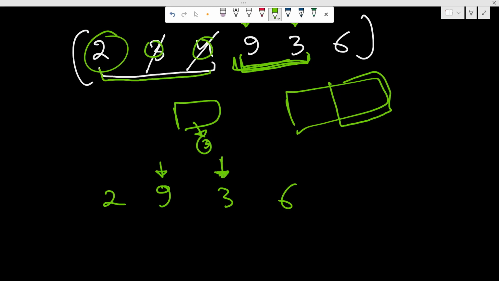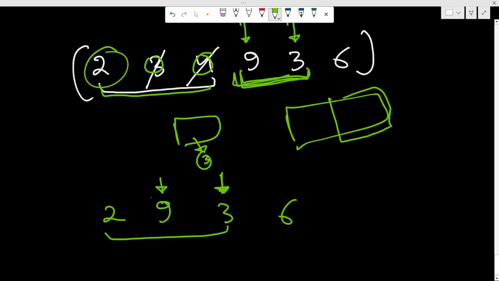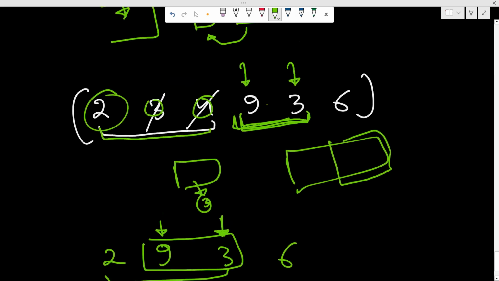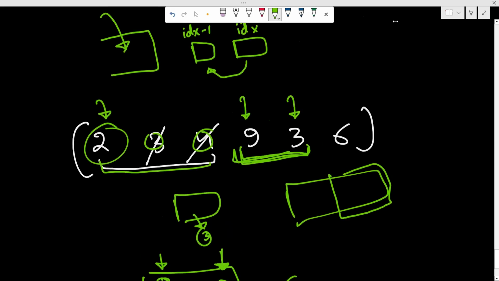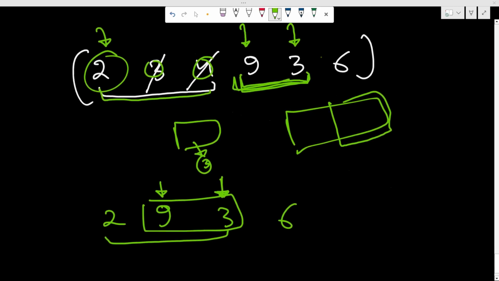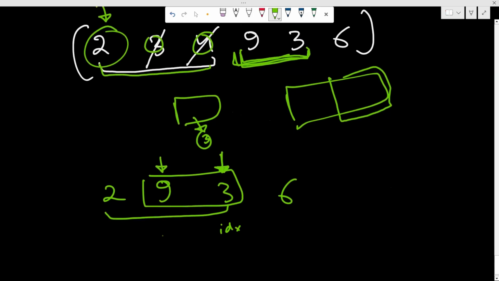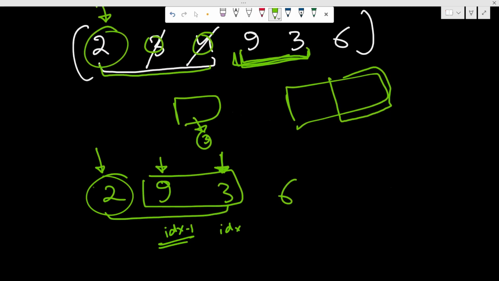Once I move on to the next index, I have 3 elements in my bucket. And out of those 3, these 2 are present consecutively in the array, and the other one is present at some random index. This is what I'm telling. Every time when we have 3 elements, 2 of them will be consecutive numbers, that is at index idx and idx minus 1. These 2 elements will definitely be present in my bucket, and a third element will be present at some random index before. That is something that we will maintain.